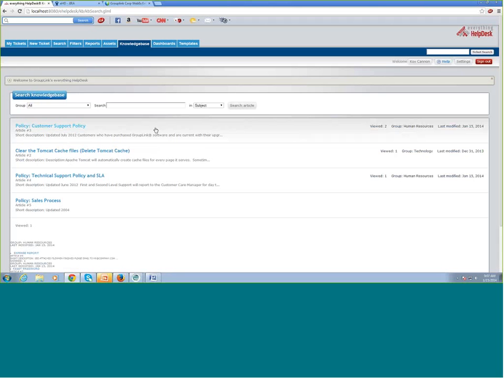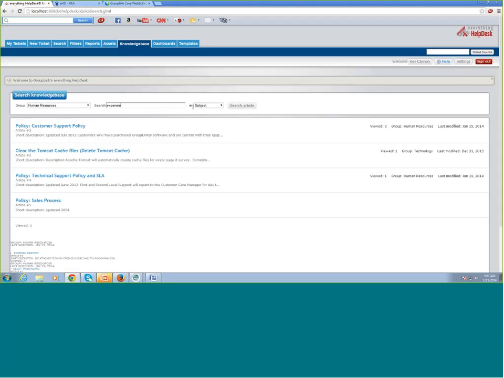So the next item I'm going to cover is how to do a search. It defaults right here to all, but you can click the down arrow here and you can see any group. So if I know that it's a policy that I'm looking for or I need to file an expense report, I can click in Human Resources. And then in the search criteria, you can type whatever keywords you need to type in here. So I will just put expense, see what comes up here.